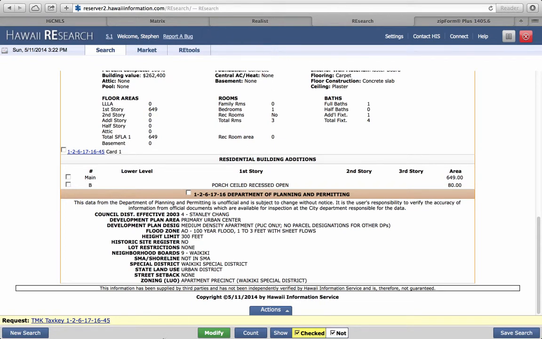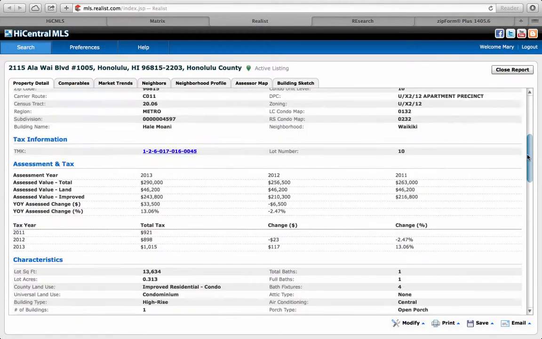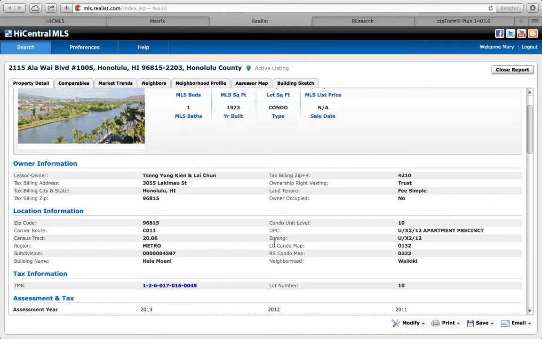Now, this doesn't give me a number, so I might go check the Realist site and get a different code for that zoning, which I do have here, which is UX212. This will probably be auto-filled by the person who's putting in your listing, so not too big of a deal, but you still have to fill out the form.